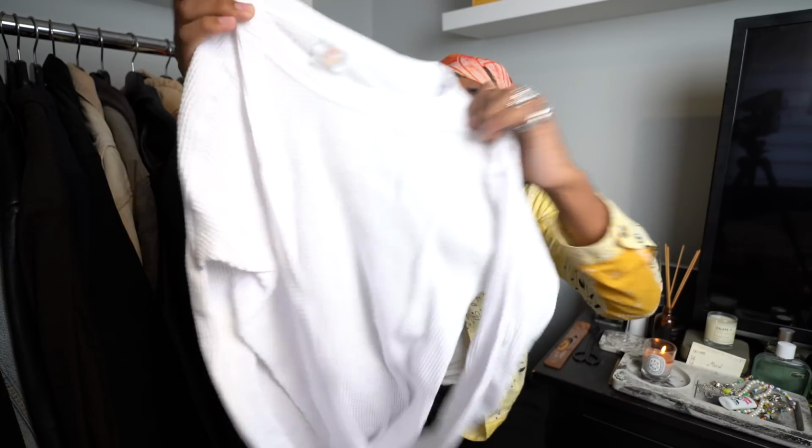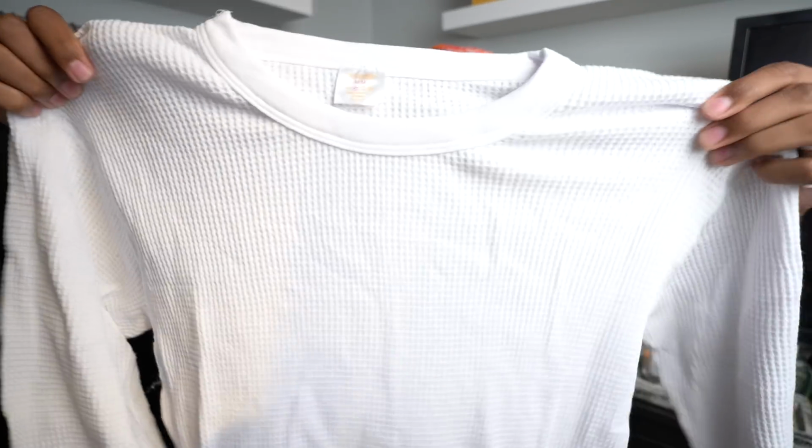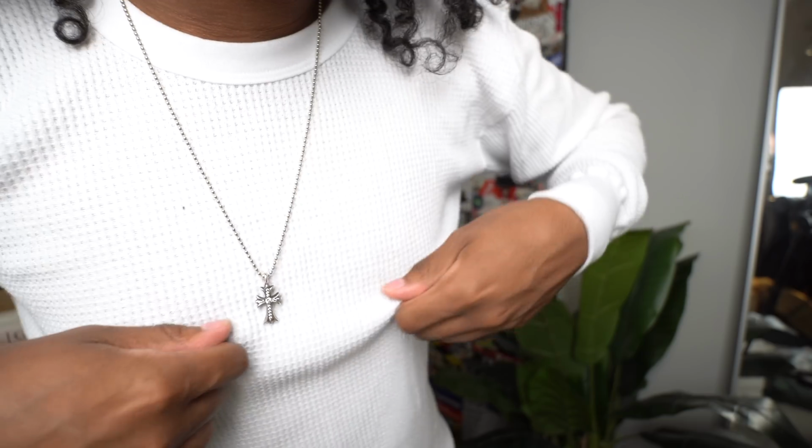I'm gonna take it out of the packaging. These are from an army surplus that just had a surplus of old made in Canada long sleeve thermals. So I have these right here, really tough. Love how dense the waffle knit is on this, and the made in Canada stuff is just so much better than some of the more modern thermals that I've seen. And also they're just hard to come by right now, like thermals or waffle knit long sleeves.